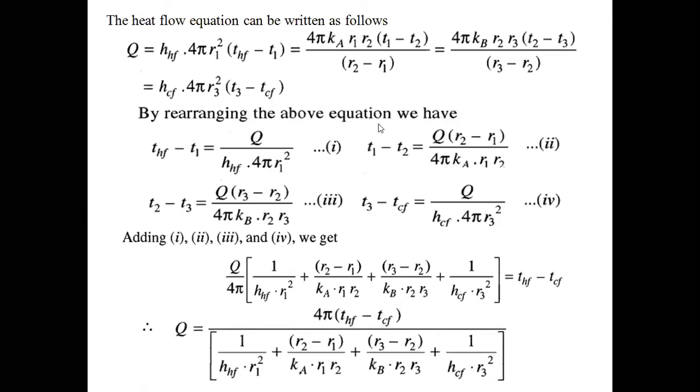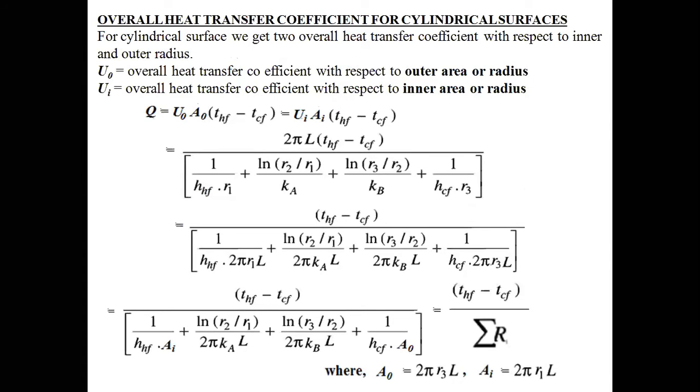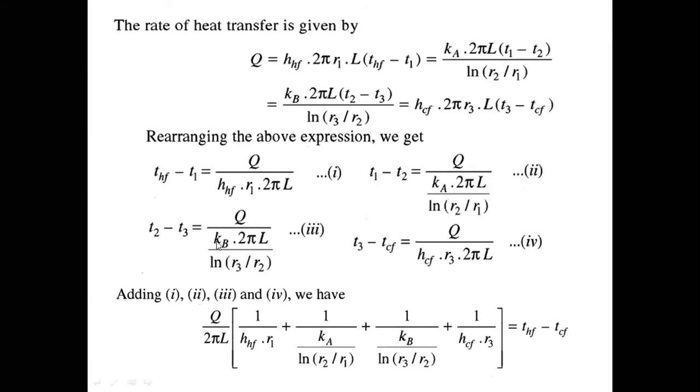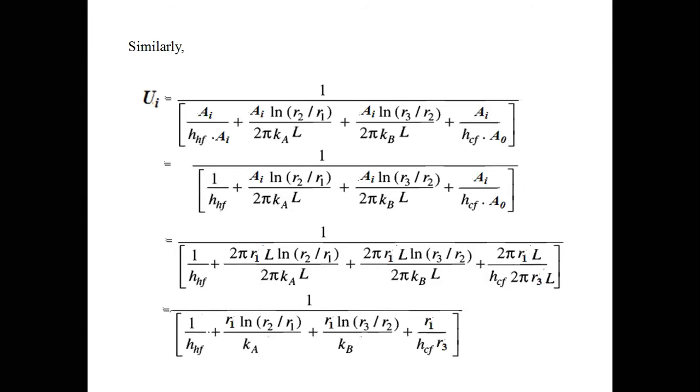Achha dekho, here Q equals, in each term your Q will be the same. It is cylindrical. K twice pi L T1 minus T2 by ln R2 equals KB twice pi L T2 minus T3 by ln R3 by R2. Okay, and this is Q equals another one, K T1 minus T2 by the total summation of resistance. We already proved this for series.